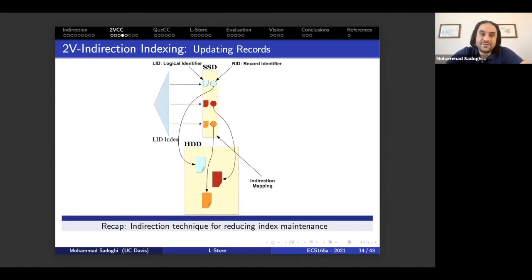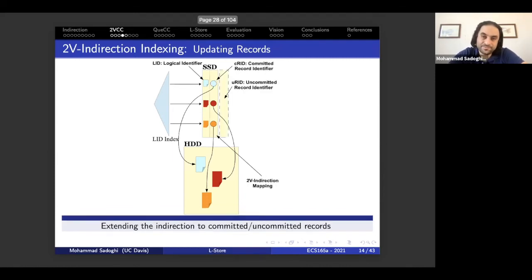Let's look at this simple idea of the indirection, which is the basis of everything that we've talked about so far, with regards to the indirection technique, but also the basis for the outstar. What was it? We said instead of having RID indexes, we will have LID indexes. The LID indexes point to this stable record, also called the logical identifier. From this logical identifier, we point to the latest version of the record. That's the basic idea of the indirection.